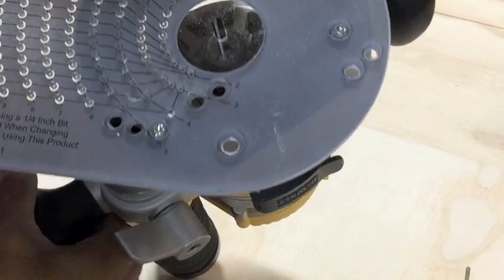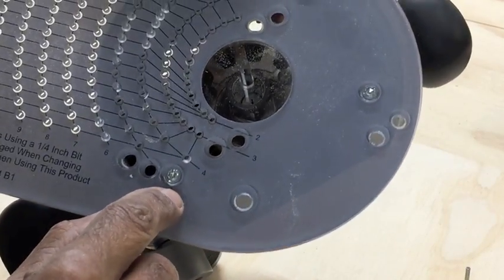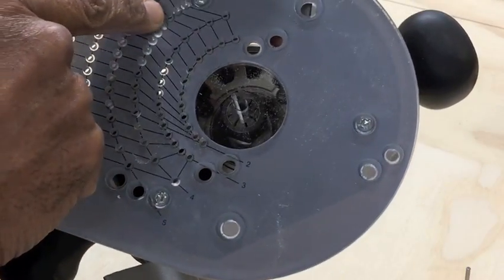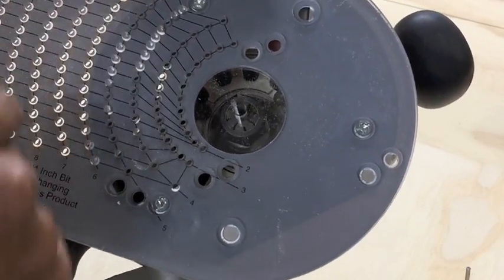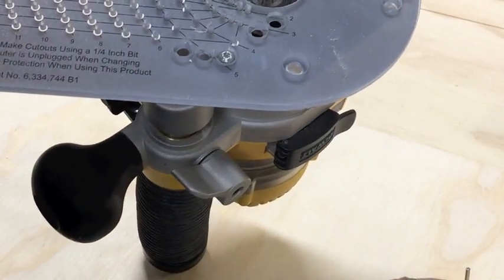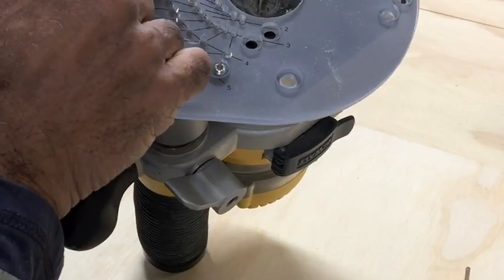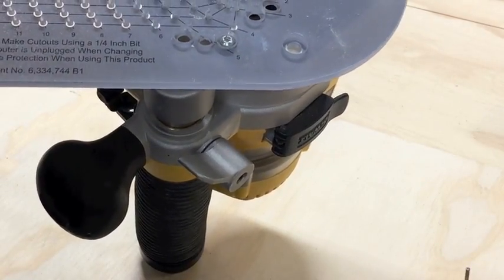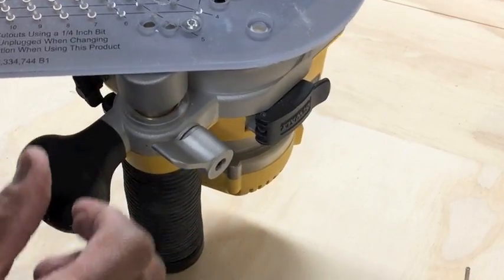For instance, if you had to drill a hole that was 5 and 5/8 wide, because the base of my router covers up that pin. You'd have to push this pin all the way down to where it just barely came through this, and maybe that's what you're supposed to do. I'll see.